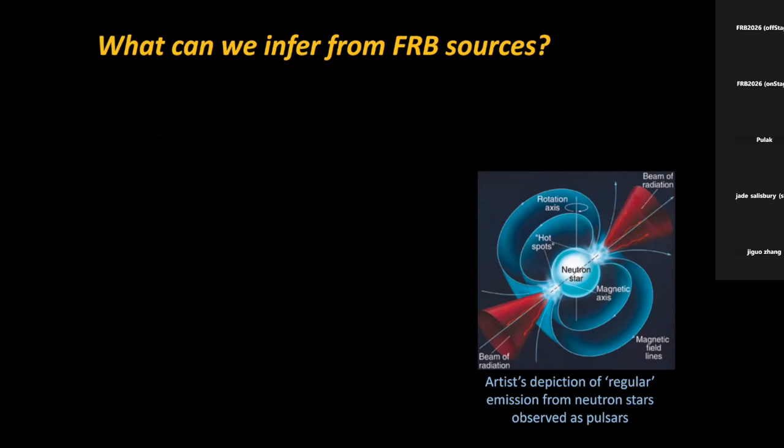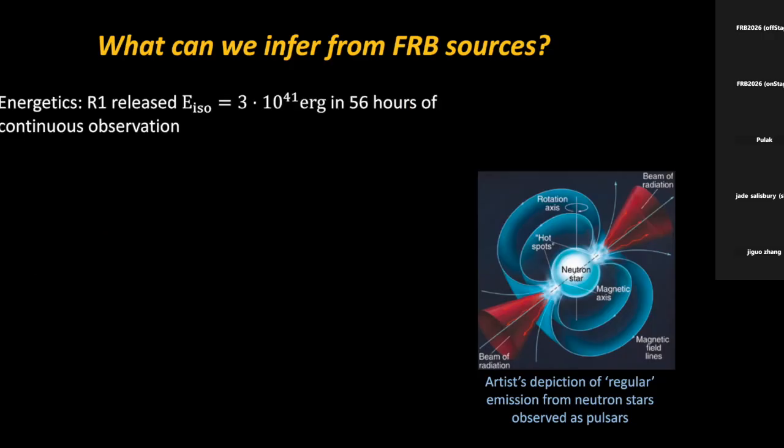So instead, we need to rely on a different energy source, and the other natural energy source that we have in a neutron star is the magnetic energy. If we rely on magnetic energy, let's see how much magnetic energy we actually need. One way to look at that is to look at bursts that have been monitored for a long time. We saw some discussion of this yesterday as well. Here I will give the specific example of 121102, which in about 56 hours of concurrent observations with the FAST released this amount of energy, isotropic equivalent.